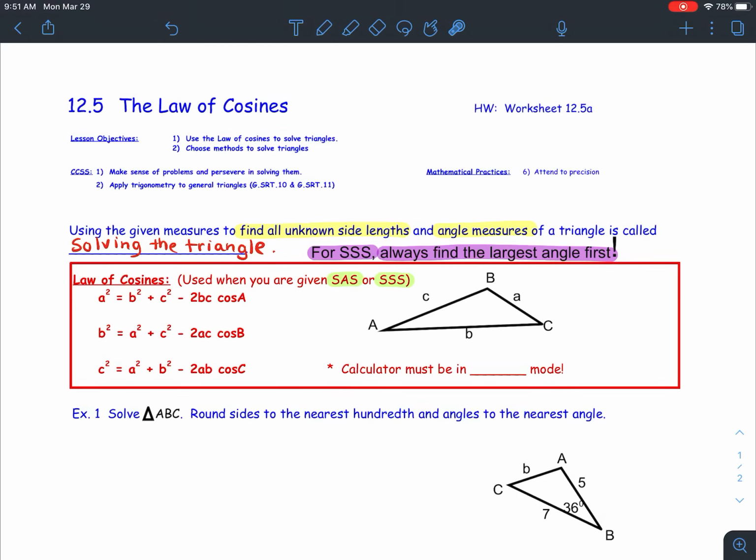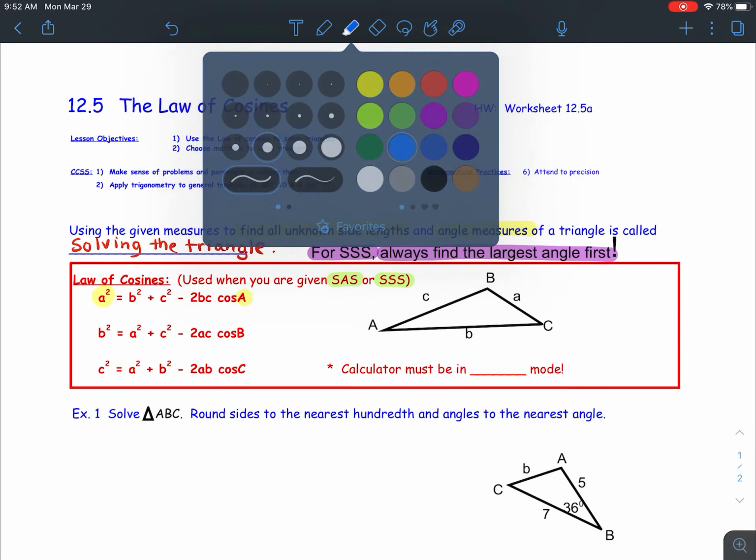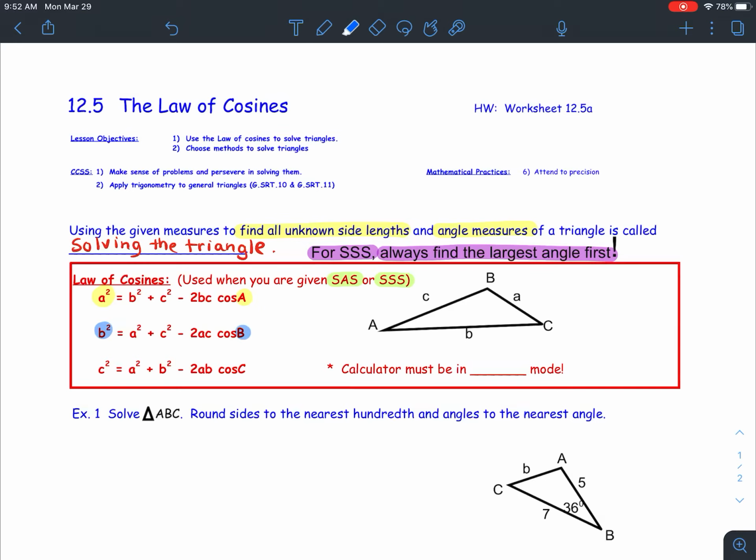Obviously, notice these are all squared here. And then if you're solving for a missing angle, obviously you would need to make sure that you choose the version of these three that has that missing angle. Now, one thing I do want you to notice on all three of these versions of the law of cosines is that whatever side length is squared over here on this side, that is the same angle measurement that follows cosine. So if you have b squared here, see how it's cosine B over there. If it's c squared, it is cosine C.